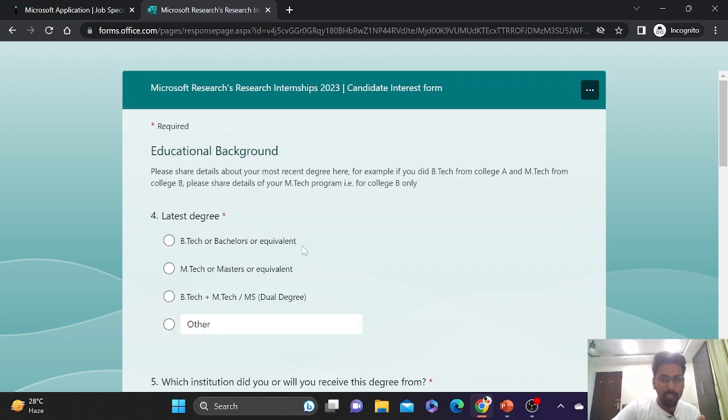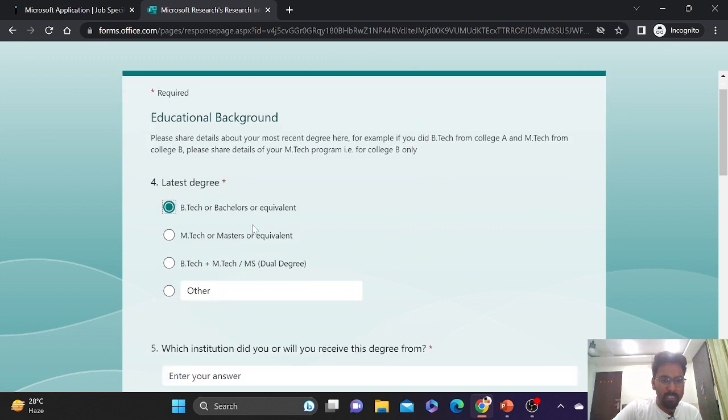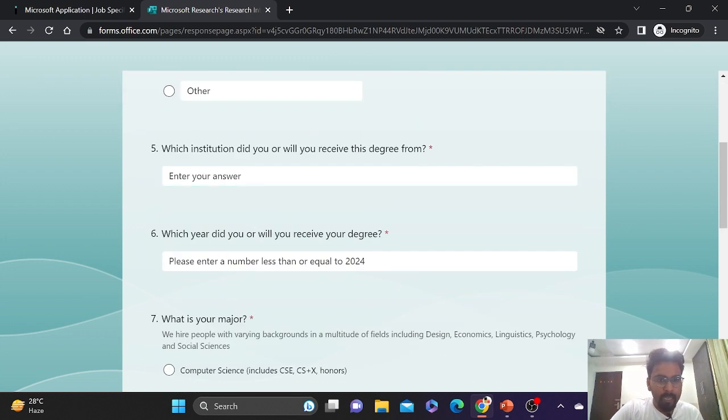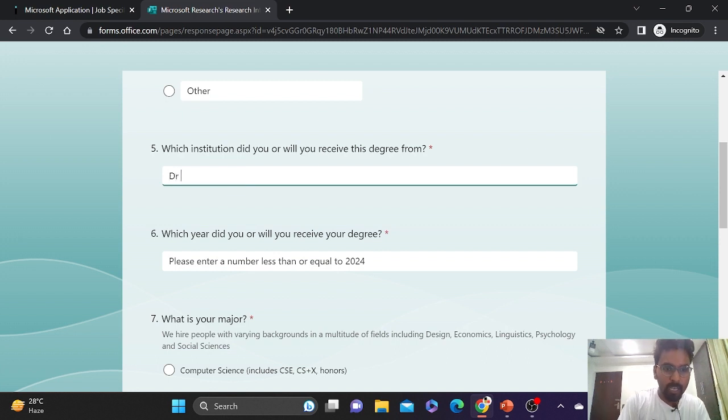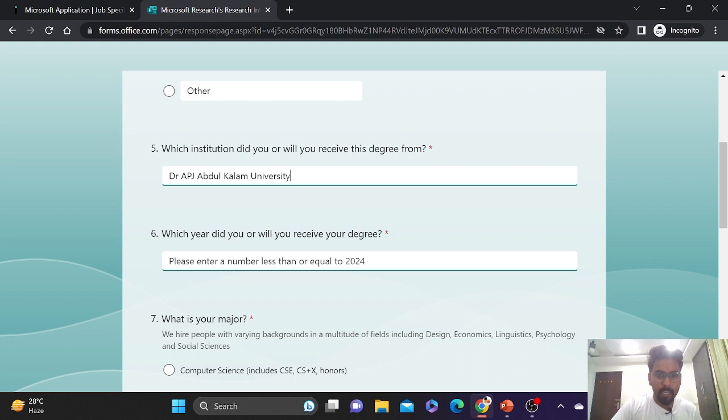So I have filled in the basic information. Here they are asking us for the latest degree and which institution, so I have filled in the university name.